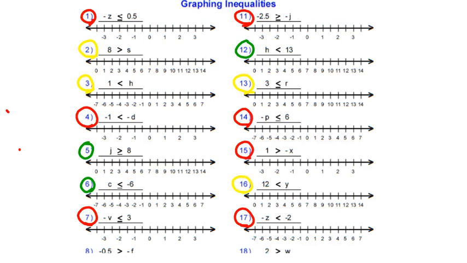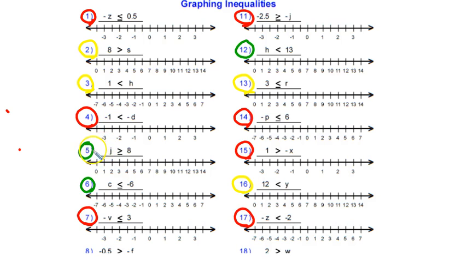So what I have set up here is kind of a red light, green light deal, all right? We're going to go ahead and start with the greens. They're the most basic inequality statements to graph. Then we'll talk about the yellows and move on to those red ones, which are, I don't want to say harder ones, but in this case, these are the ones most often missed, okay? And so you go ahead and follow along in your notes if you have those out. This would be truly beneficial to help you study or whatever you need to do for that, okay? So let's go ahead and do the greens.